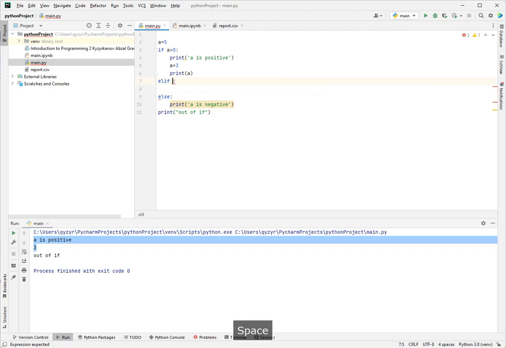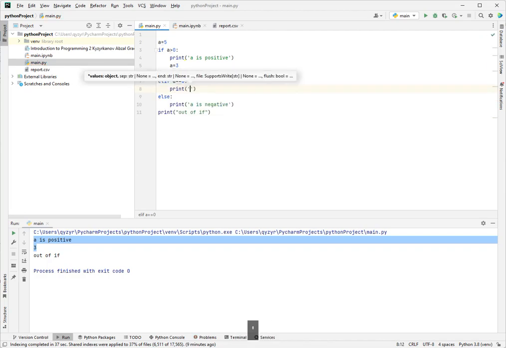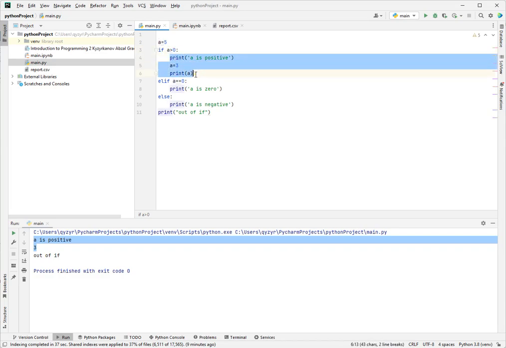And we can print here "a is 0." So here it will work like this. It will check this condition, and if it works, then this line of the code will be printed. But only if it doesn't work, then it will continue checking the elif statements.